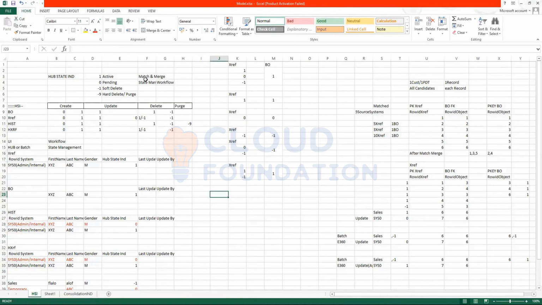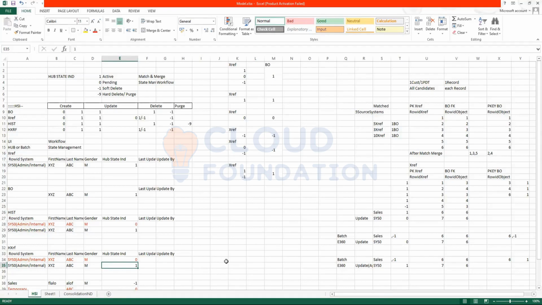If you won't utilize any of these, that means this section, where we are seeing the data in the cross-reference, base object, history and cross-reference history, all those areas.